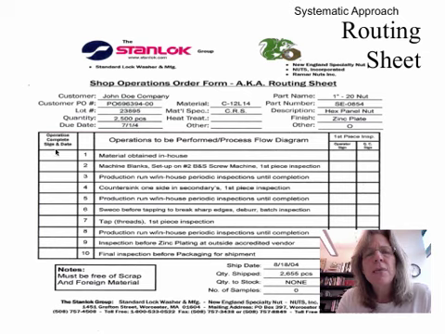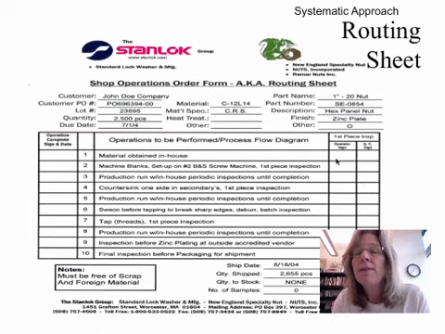So we look at this, and it has the shop operations in order to make this particular part. So the part number you're making is this, and the description is this. So what you do first of all, in order to make this part, this is a list of things you need to do. You obtain the material from the in-house. So this tells you when you did it. You have to sign this and say when you did it. And then sometimes you have inspections over here, and you have a quality control person that might be signing off inspections. Now this doesn't always happen. Maybe the operator is just doing it, and the quality control doesn't have to. But you can see the first thing you do is take it from the in-house storage.